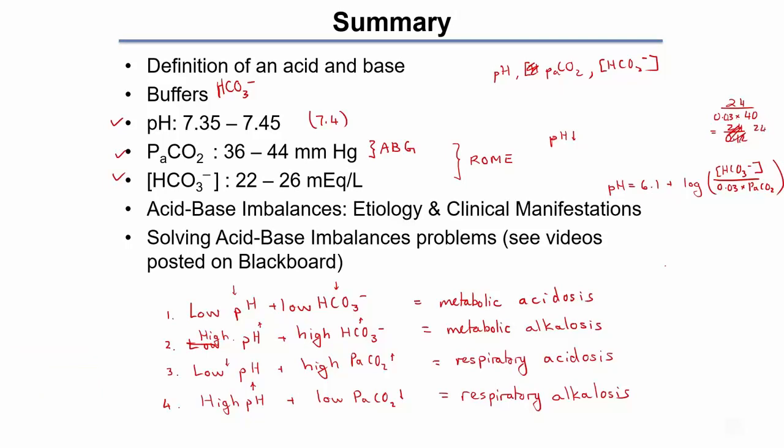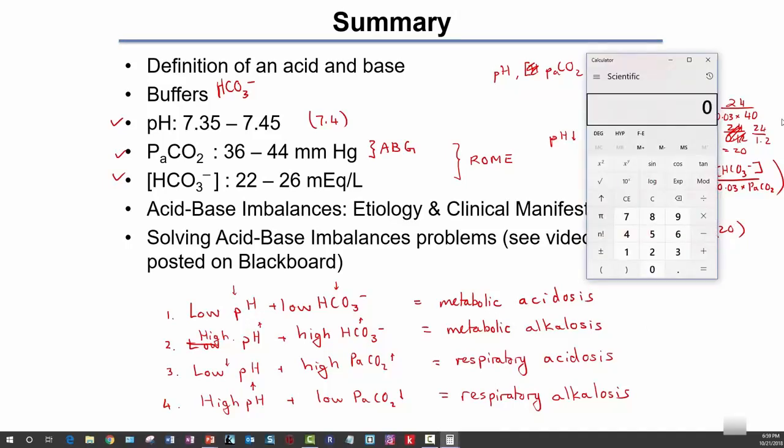40 times 0.03 is 1.2. We already established that, and that's equal to 20, right? So log of 20 basically comes down to pH. Remember, we are doing all this in order to establish that the Henderson-Hasselbalch equation is correct, and more importantly, to look at the compensation. Log of 20. What is log of 20? I can't do that in my head, but I know it's 1.3. But just to prove to you, there we have it.